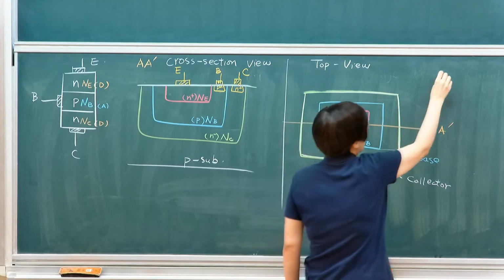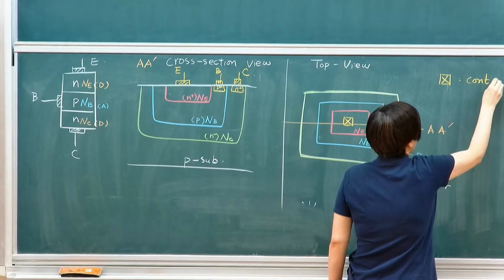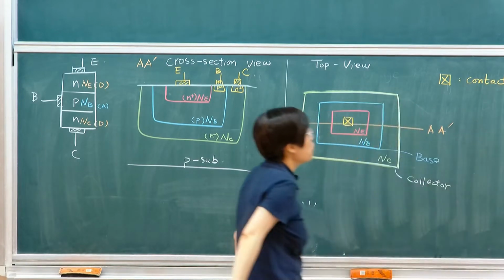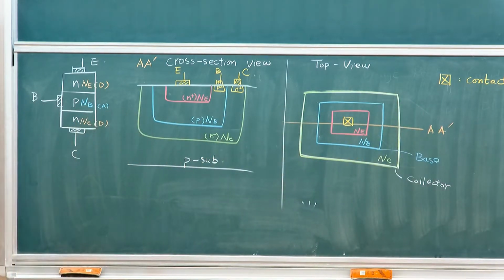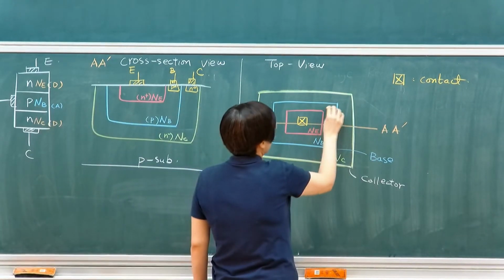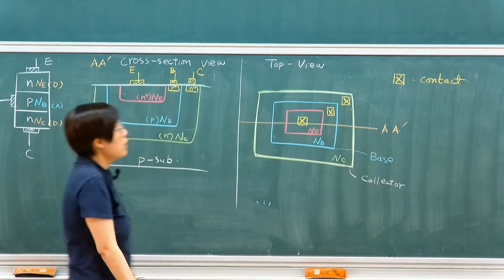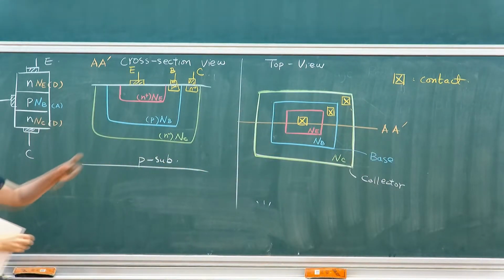In this case, I would then make a contact. This stands for a contact. If you ever learn how to read a layout, that symbol represents a contact, meaning that I'm going to land a contact here and a contact here. And typically, when you land a contact, it will do this automatically.